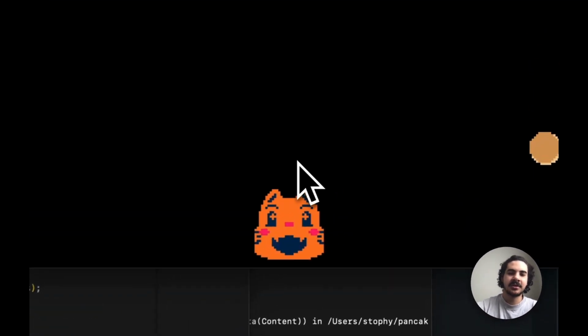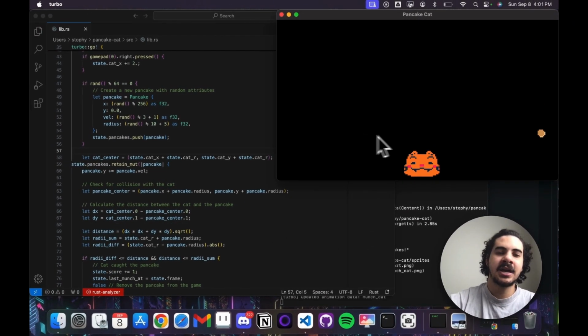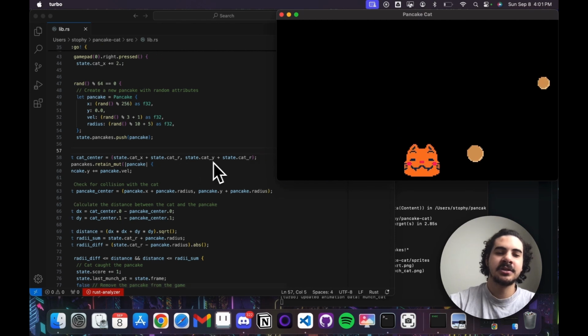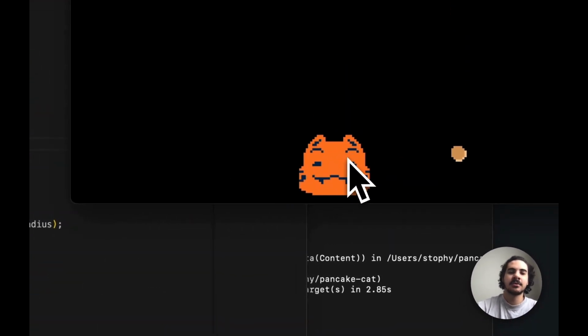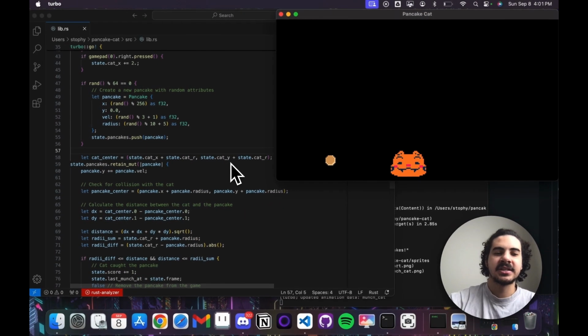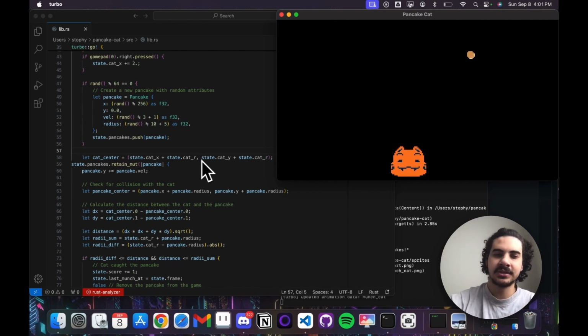So basically wherever the cat moves, his x value will be that, and it will be added to the cat's radius, and then also it's going to be the cat's y added to the cat's radius. That's how we're defining the cat center. It's that x and radius value added on to the y and radius value. So those two things equal our cat center position in Pancake Cat.